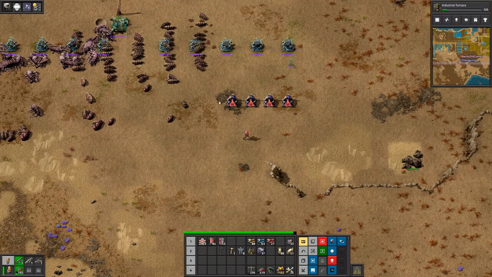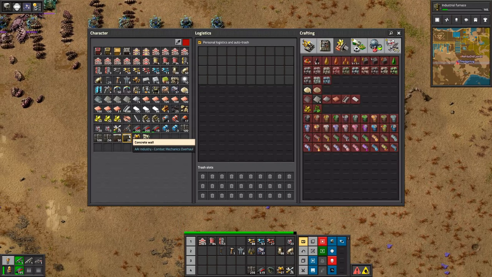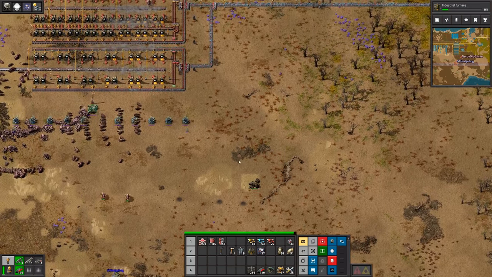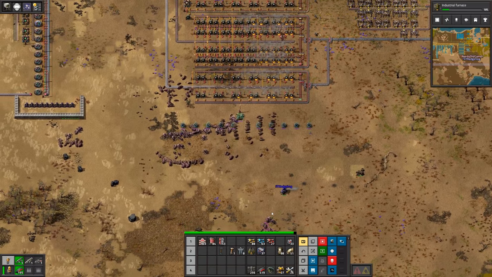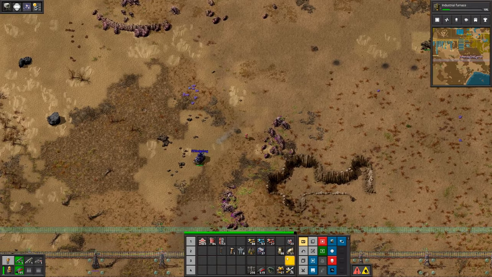Let's just clear out that bit of, oh, Jesus. Get in the tank. Oh, God. Ow. Get in the tank. I just got out of the tank to put turrets down. They're like, hi, how you doing?